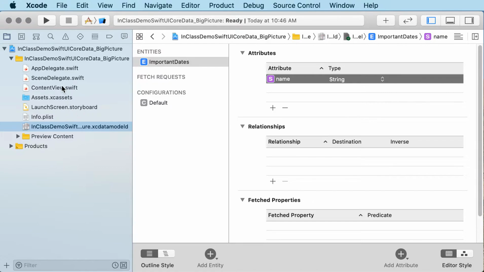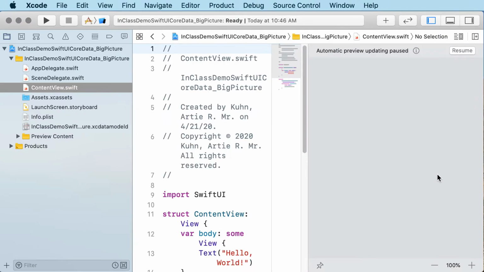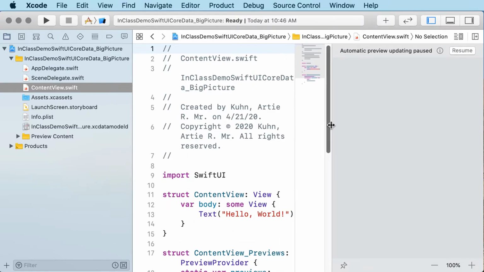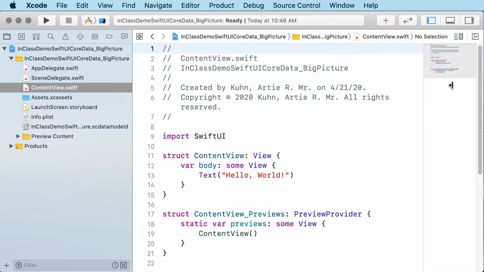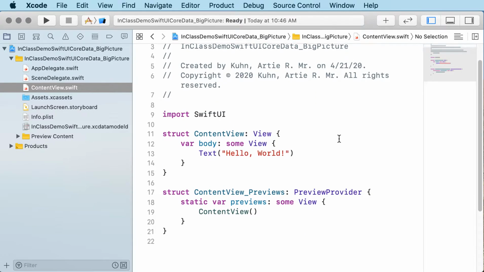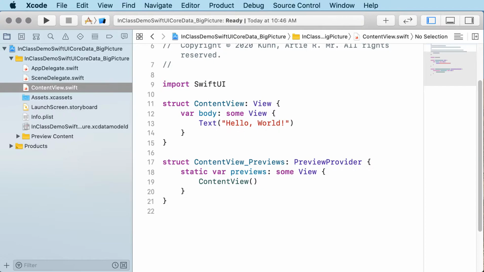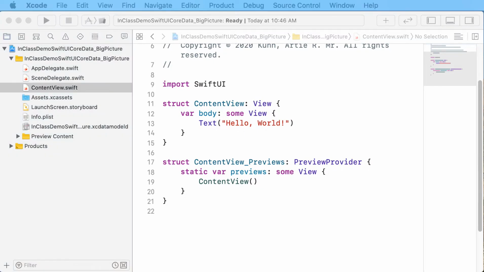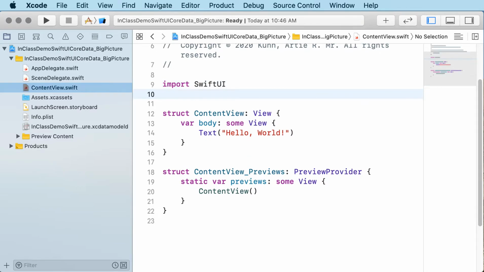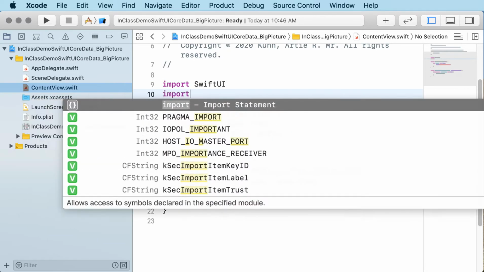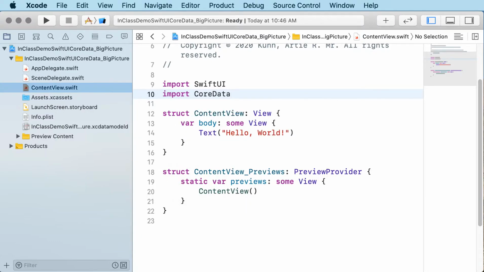So what I'm going to do now is go into my content view, so just my Swift file. And I'm not really going to use the automatic previewing because pretty soon we're going to start doing stuff that will glitch that out. But I have just the normal hello world stuff that comes in with my SwiftUI. And what we're going to do first is allow this SwiftUI file to also do stuff using Core Data. So right here at the top, instead of just importing all the SwiftUI superpowers, I'm also going to import the Core Data superpowers. And this allows this page to also access Core Data.